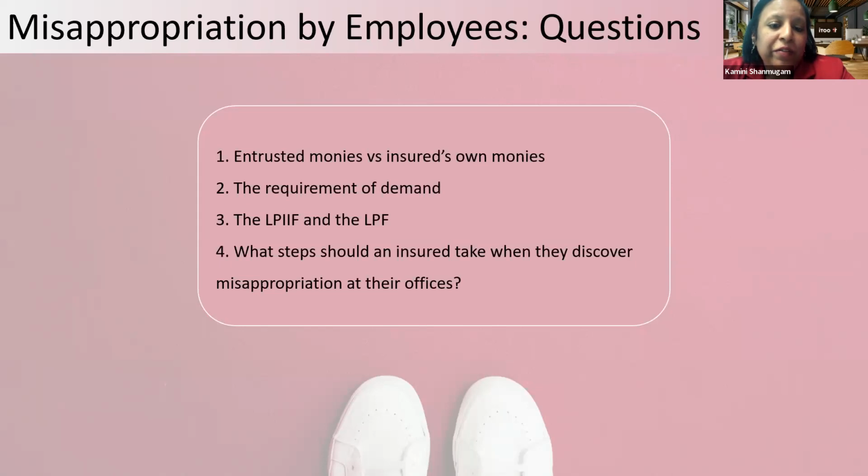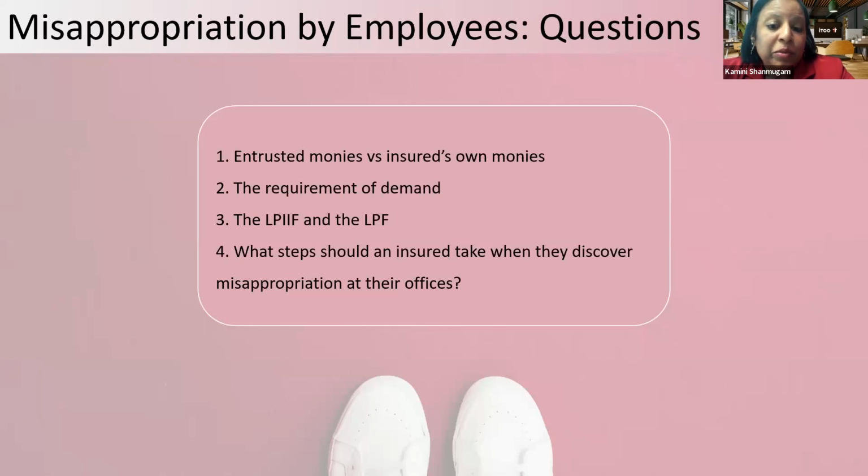Okay, the LPIIF versus the LPF. So I spoke earlier about the LPIIF, which covers all negligence claims of attorneys. There's another body called the LPF. So as I said, the LPIIF doesn't cover misappropriation of trust funds. The LPF does cover it, but it's a fund of last resort. So only if the attorney's insurance policy and all of their assets, liquidated and unliquidated, cannot meet the misappropriation claim, then will the LPF come into play. So it's really a last-ditch effort to get an indemnity out of them.